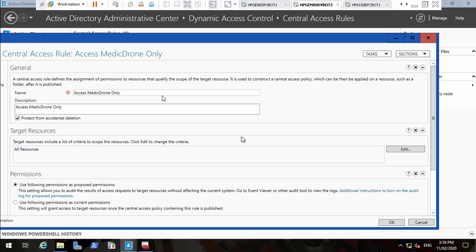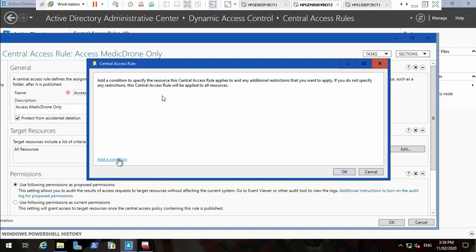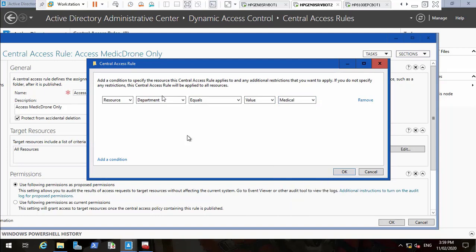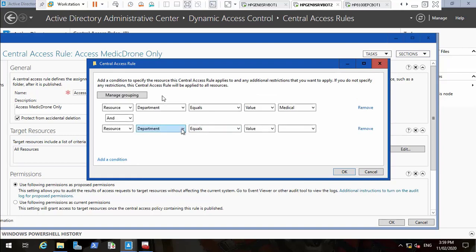Okay, we will edit and then add a condition that the user should be from the department of medical to access this share, or this folder, or this file, and then they have to have the title of MediDrone.